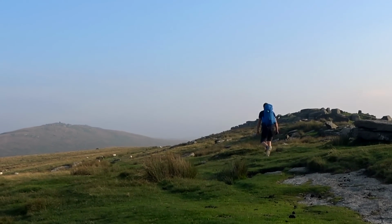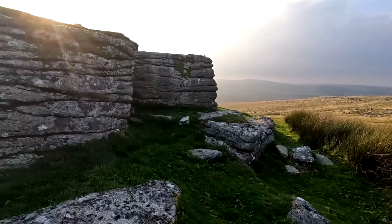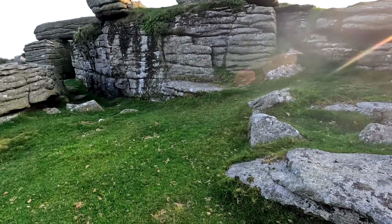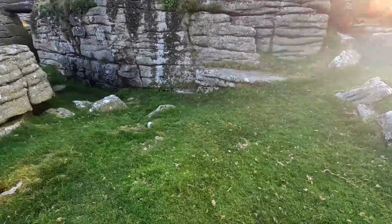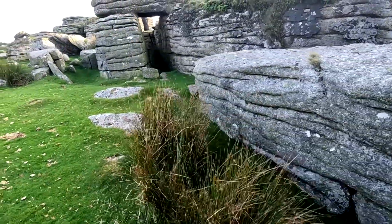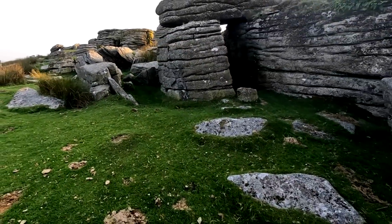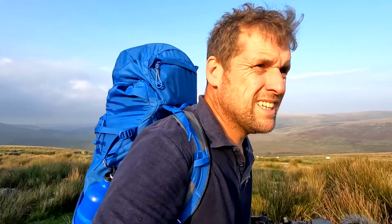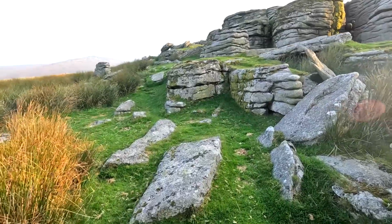Here we are now, Oke Tor. Find somewhere to pitch in here, perhaps. A little bit uneven. I've camped along here before at Christmas, tucked in these rocks somewhere. So I don't quite know where that is at the moment. I can't see it.